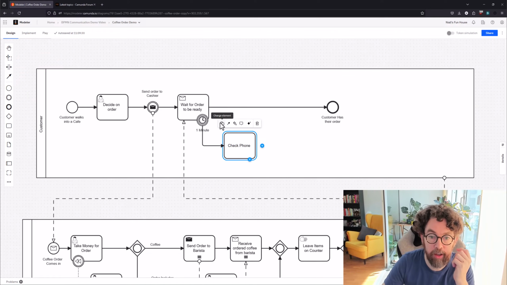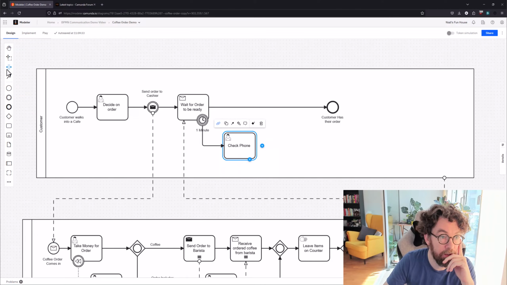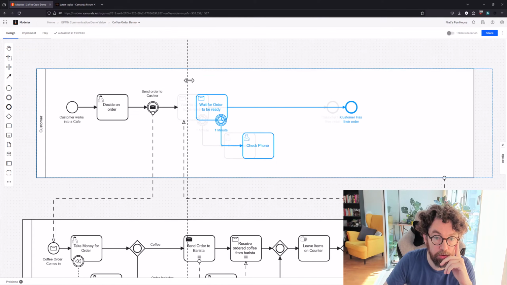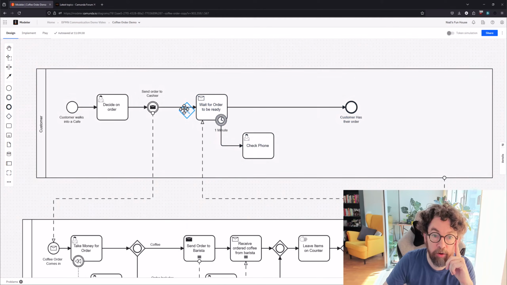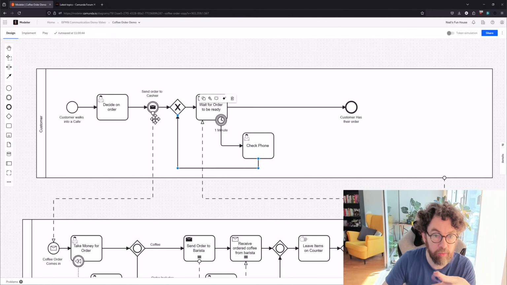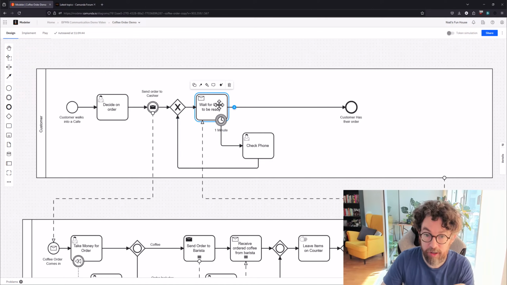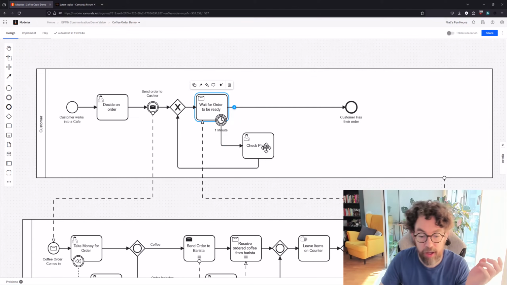And once we're done with checking our phone, we will go back to waiting. And I'm going to use a merging gateway here to merge the flow back. Okay, there we go. So we decided on our order, we send it to the cashier, then we start waiting. But if we're waiting too long, we'll go check our phone, and then we will go back to waiting again.